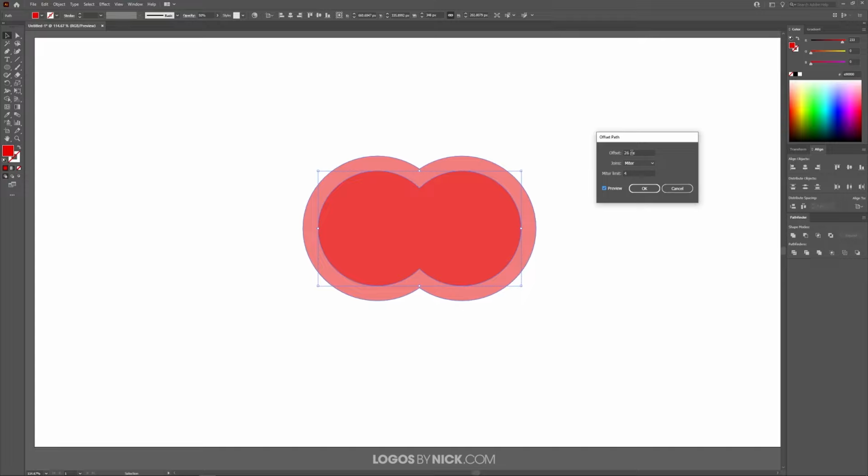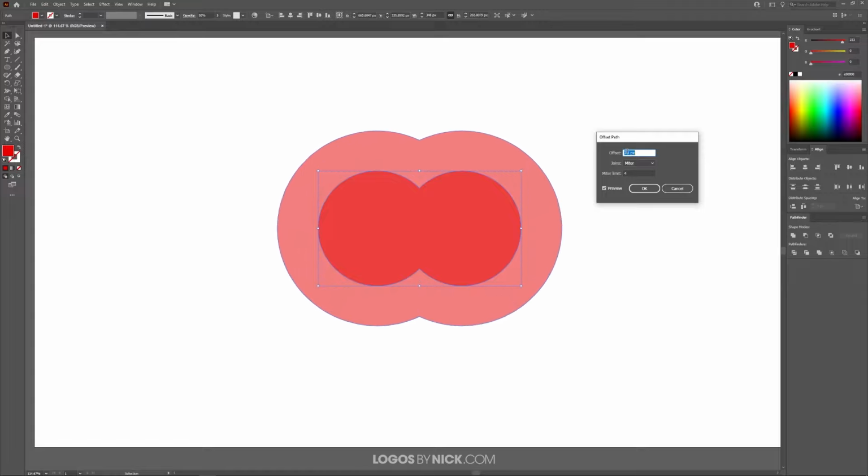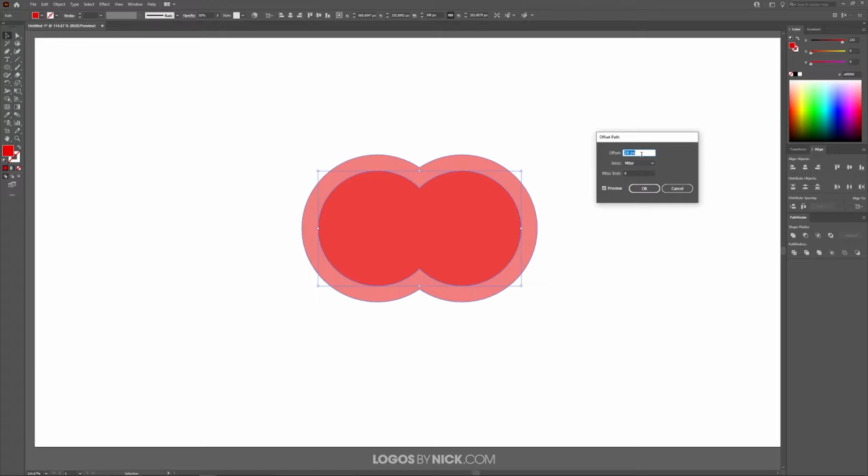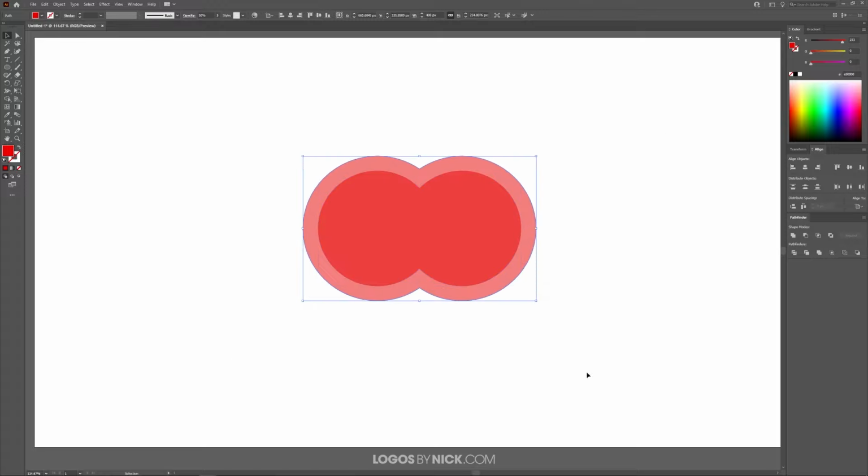And over here, you can change the size of the offset using a numerical value that you can input right there. Or what I like to do is triple click on the text right there to select it all, and then just roll up and down the mouse wheel. You can roll up to increase the offset or roll down to decrease the offset like that. So let me go ahead and put that back up over here. I'm going to go ahead and click OK. And there you go. Now you have created an offset of that object.